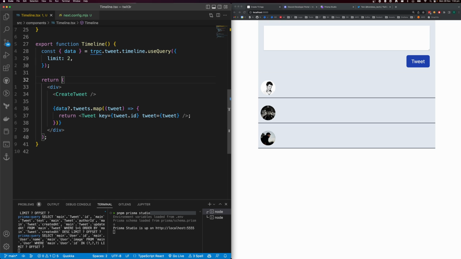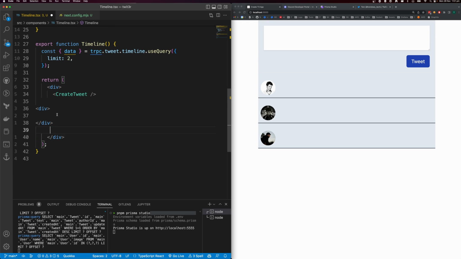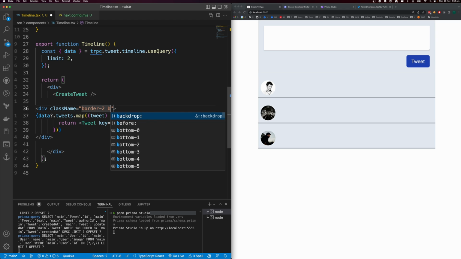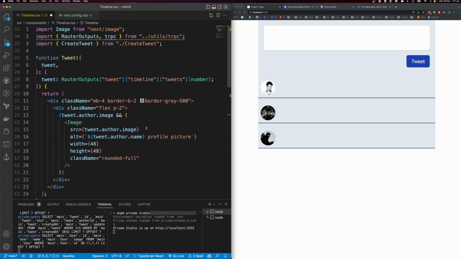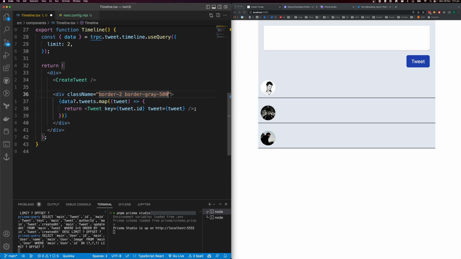So if we add a border on the timeline, actually, let's add it just to the tweets here. So I can move this data inside of this div here and add a class name of border 2 and a border of gray 500, same as we did at the top, gray 500.